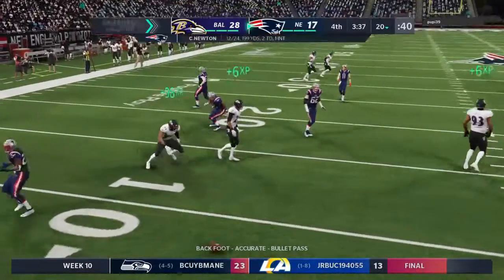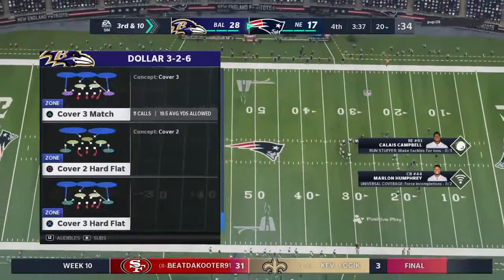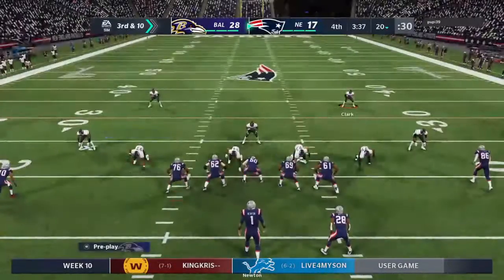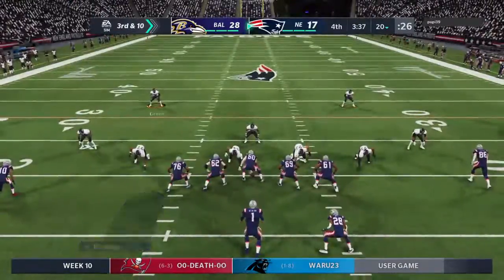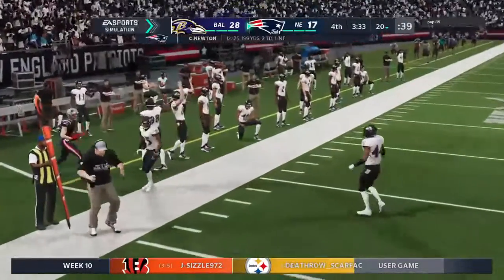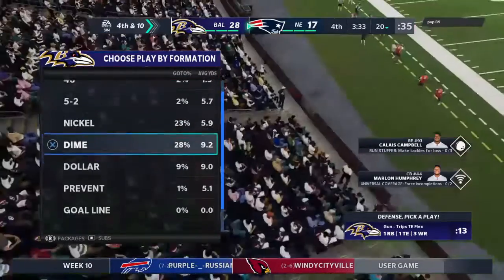And unsuccessful there, trying to dump it underneath. That'll bring up 3rd down. Incomplete. Well, so far in this drive, they've done some good work. They force incompletions on 1st and 2nd down, bring up 3rd and 10. That brings up the big question. Do they bring pressure, or do they play coverage on this down? Now they face a 3rd and 10 after back-to-back incompletions. And able to catch it on the left sideline, but they're going to rule him out of bounds. So it'll be incomplete. Certainly one they'd like to have back as it brings up 4th down.